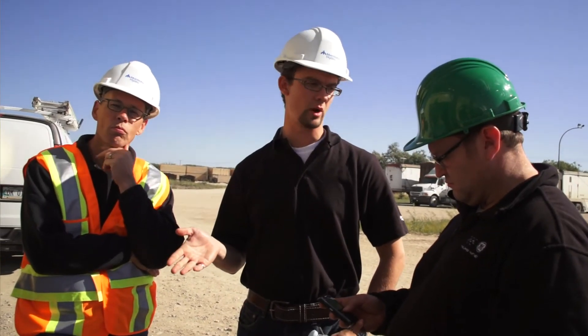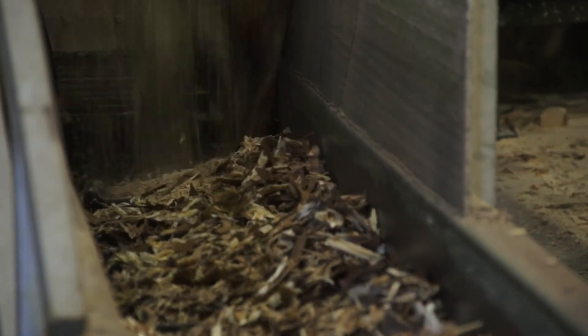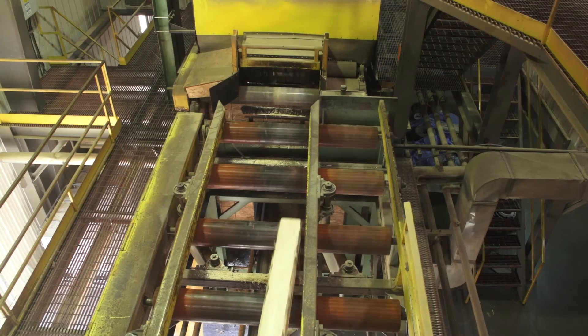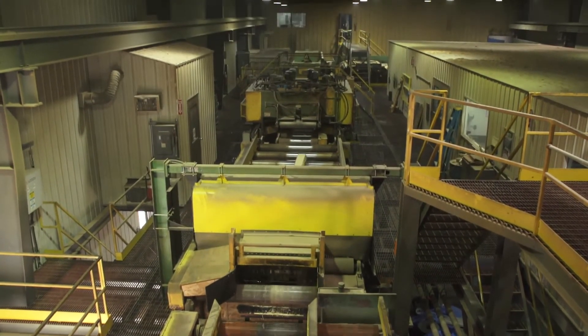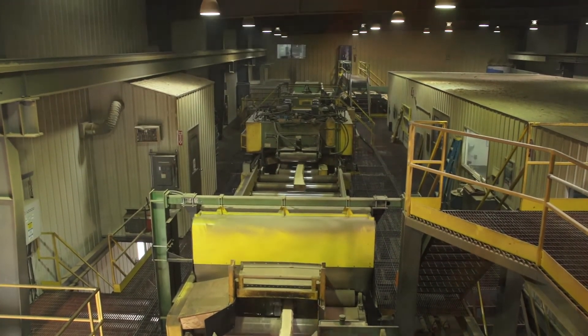Manitoba Hydro is very committed to working with their customers to find solutions to make their businesses more efficient and productive. This is going to reduce their operating costs and is great for the environment as well. It's something that Spruce can say — we're producing electricity from our biomass. Normally an operation of this size would use natural gas to heat buildings and dry kilns, but there's none of that employed here at all.